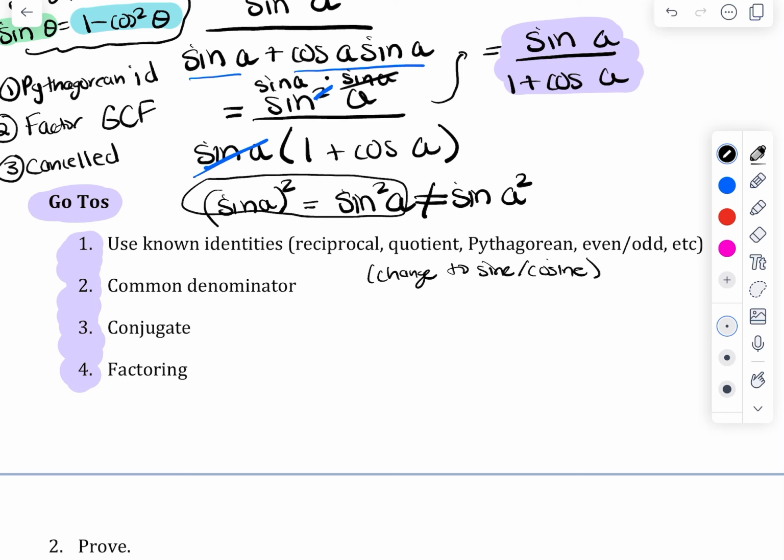Now, I do want to remind you, in case you forgot what a conjugate was, that's okay. A conjugate is that if you have a two-term binomial, which is like an a plus b here, the conjugate of it is when you change the sign in the middle, a minus b. So they're actually conjugates of each other. So for example, if you have x minus 3, the conjugate of that is x plus 3. These are known as conjugates of each other, and you'll see this throughout. Okay, so now let's do actual identity problems.